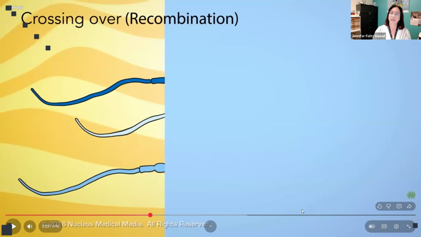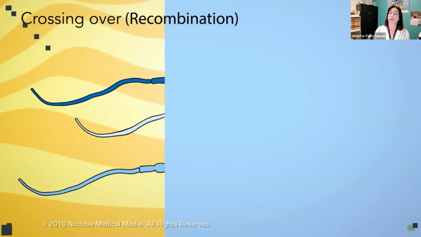Okay, so like I said, crossing over is the exchange of alleles, but it's for the same gene, right? That's how you can get eggs that all have different combinations of alleles, or sperm with all different combinations. And so you could have, say, 3 kids with your partner, and they're all going to have a slightly different combination of alleles.